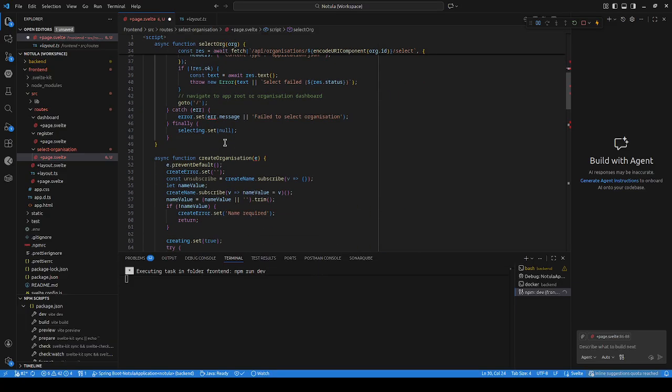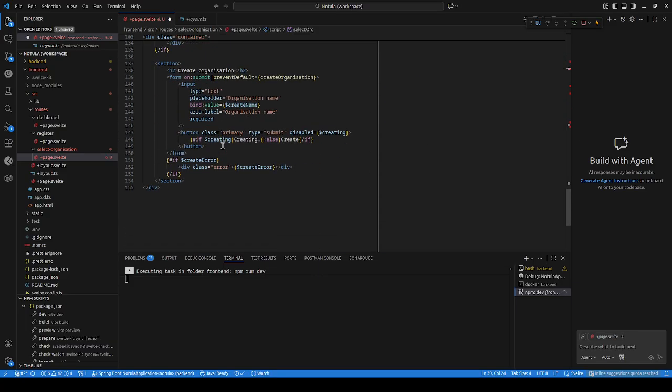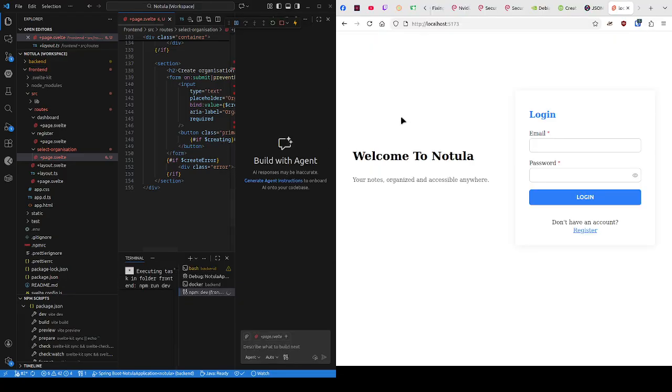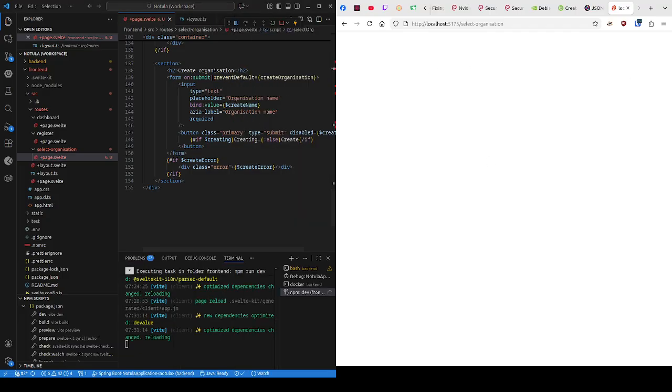Select organization. Okay, I'm curious how this actually looks. So let's see if it shows it. So I can just cheat and I can go to select-organization. And that does not look too good. Yeah, there is already an error. What is this? Type error: can't export the call, first child getter is undefined.